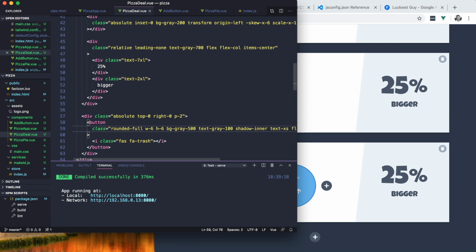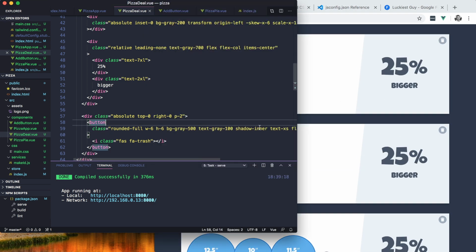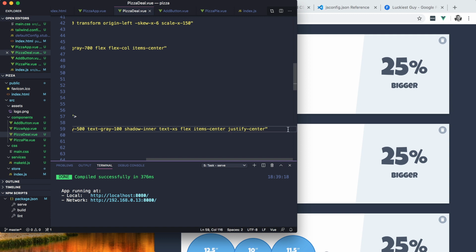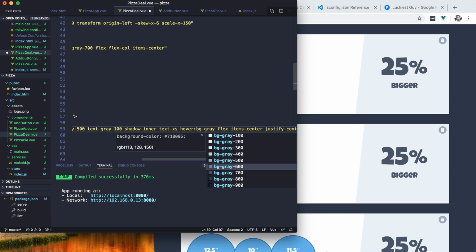Is that going to make the button look, yeah, kind of depressed into that. Yeah, I'm happy enough with that. Let's get a hover color on the background. Not convinced about the shadow. I'm not sure it's conceptually the right thing to do, but I'll worry about it later. Hover BG grey. What are we at the moment? 500.